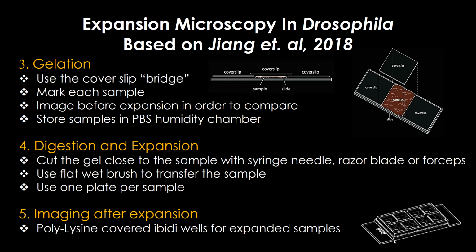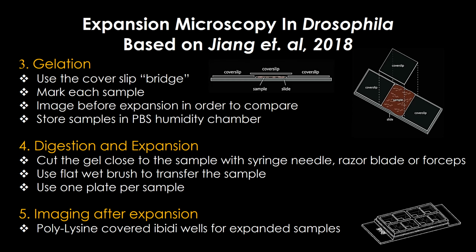These wells have cover glass on the bottom, and there are 8 wells with different sizes. It's really convenient because you can place all of your samples on the same slide. I cover the bottom part with polylysine, so my sample easily sticks to the bottom of the wells. For the next stage, I transfer the expanded samples with a brush to these IBD wells, and I can image easily with an inverted microscope.